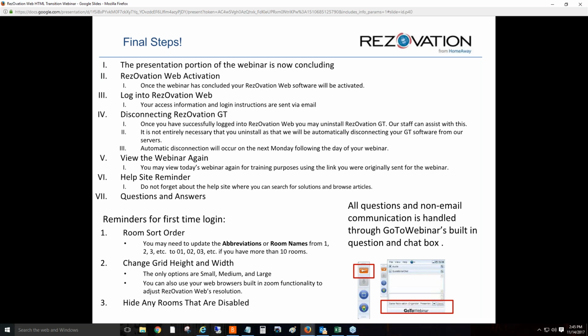So the answer is yeah, with the HTML version, it is much faster, and that's whether you're logging in or just creating reservations, just doing your day-to-day business. It's much quicker. To put that into perspective, when running the Silverlight version of RezOvation in the past, you were shooting for a connection that's going to get you probably at least 5 meg. You're going to need 5 megabytes per second down on your internet connection with the old Silverlight version, which is pretty standard for something like a DSL connection. But with the HTML version, it can be used on a slower connection. We've seen customers with slower satellite connections that were down to around 2 megabytes per second not have any issues with the new version. So yeah, it is faster and can be used on slower internet connections.